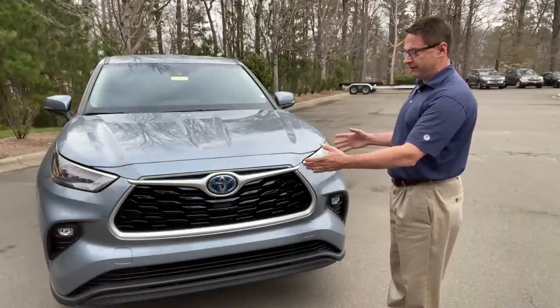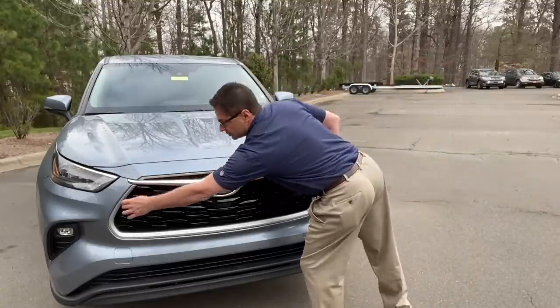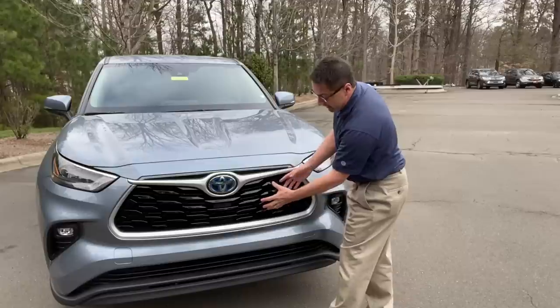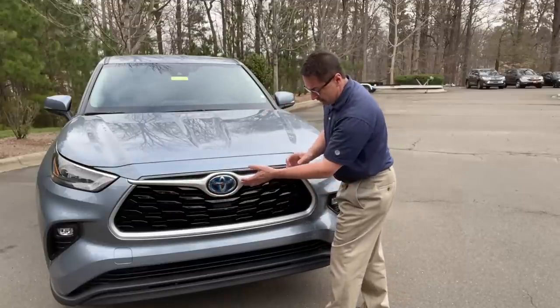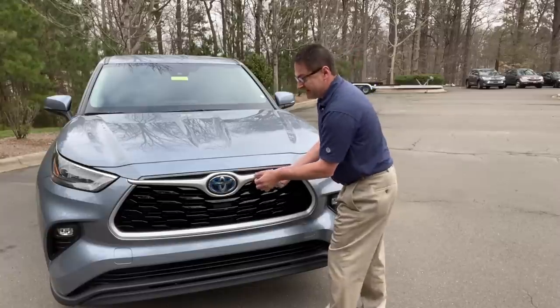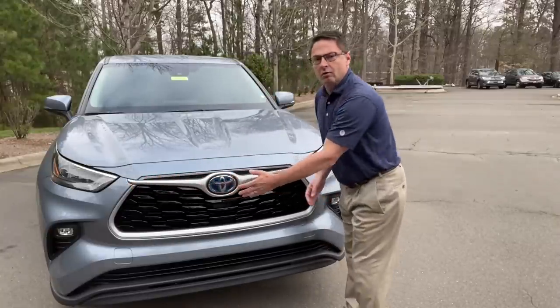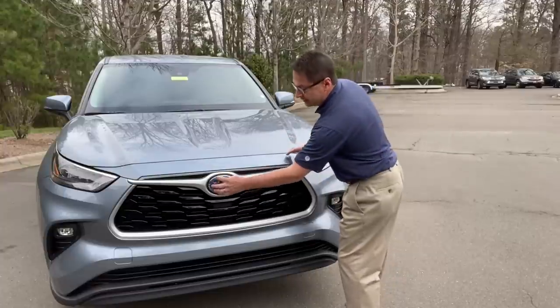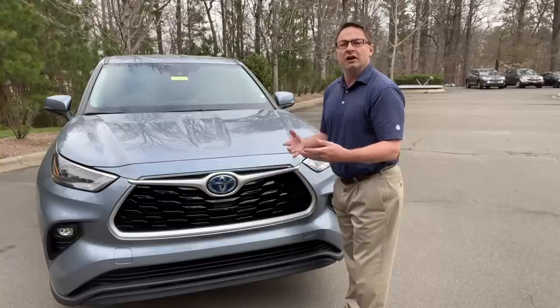How does that make you feel? What vibe are you getting from it? It has Toyota's new signature trapezoidal grille. This is what I call a 3D gloss black pattern there, and then it's got the metallic accent piece here. And then you'll know from looking from far away, if it's got this bright blue Toyota hybrid signature, we're talking about a hybrid.